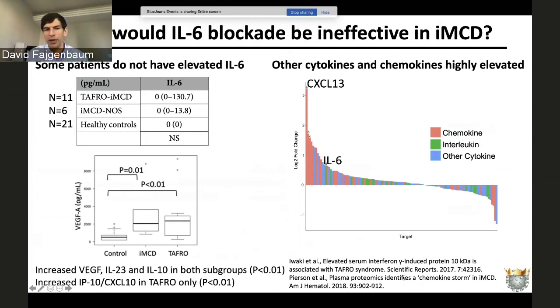So I highlight a couple here. VEGF, vascular endothelial growth factor, is one of the most significantly elevated cytokines in the blood of iMCd patients. I showed in the bottom left of the screen, CXCL13 is another cytokine that we find to be highly elevated in iMCd patients. And I put the coronavirus in the bottom right because VEGF is also one of the most highly elevated cytokines in patients who have a COVID-19 cytokine storm.